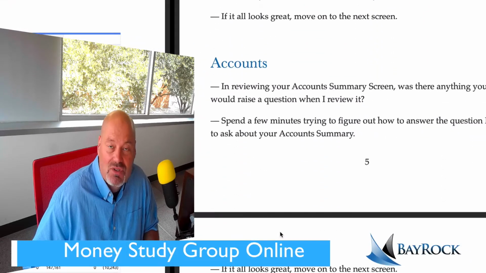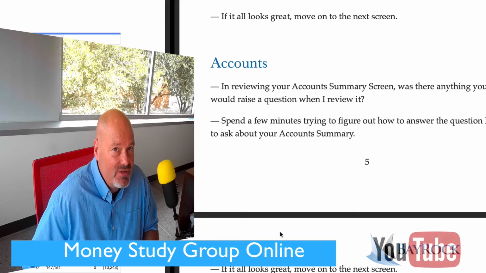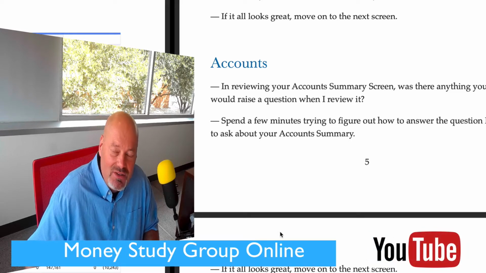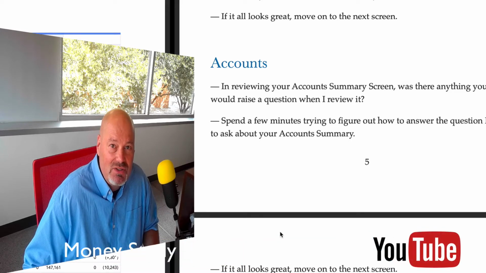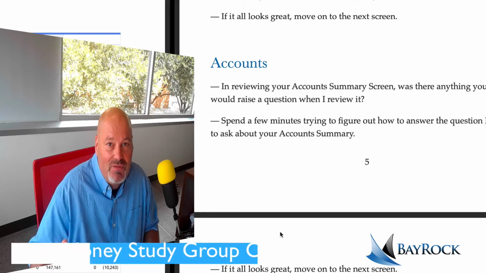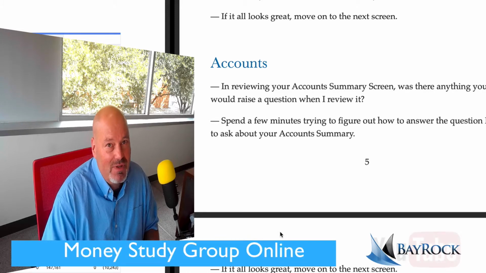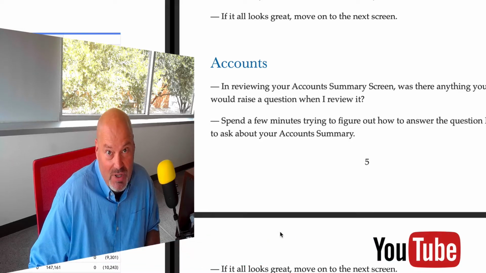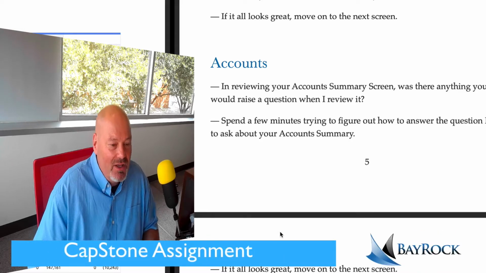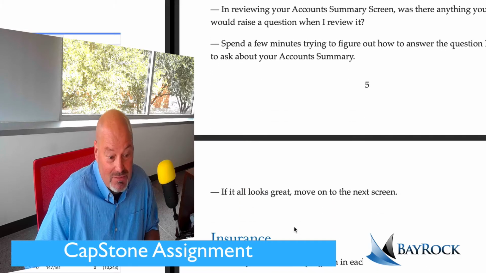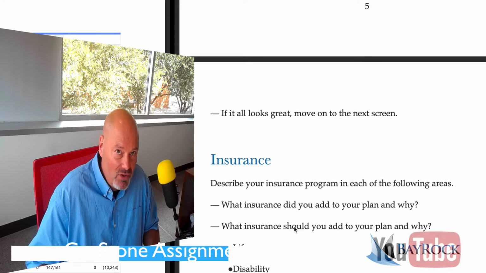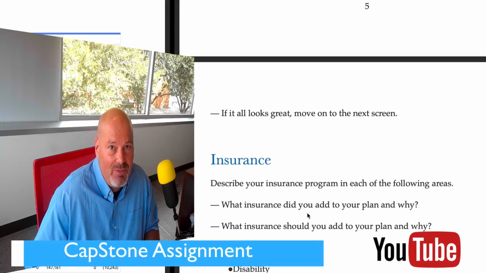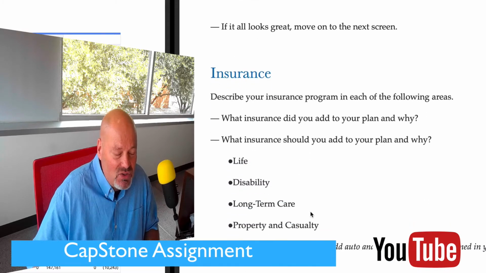And then accounts. Take a look at your accounts and see if there's anything that seems odd, and just give me a few comments to tell me what you see. Because if you don't give me a comment and I see something that's really wrong, I'm going to say something and I'll probably deduct points. But if you just point it out, that'd be great. I want to make sure you know what you're looking at, that you spend a little time to get to know your plan. Next, we get into insurance.